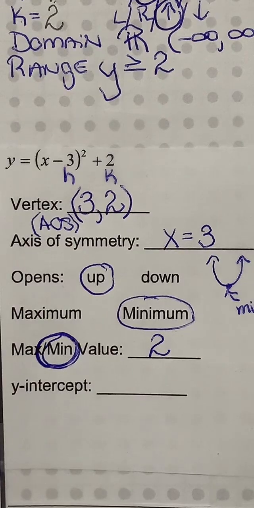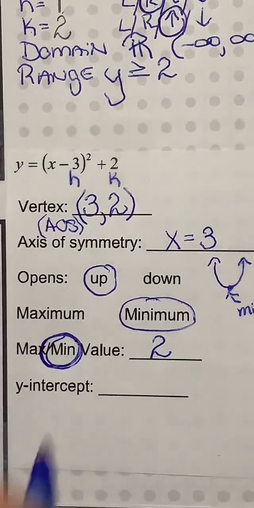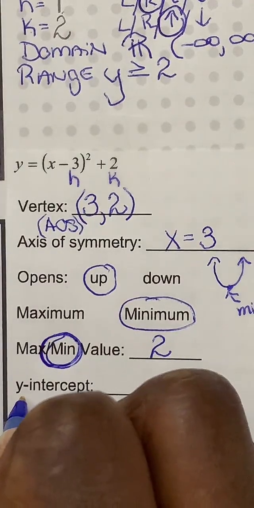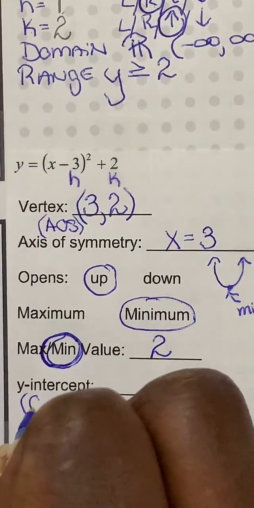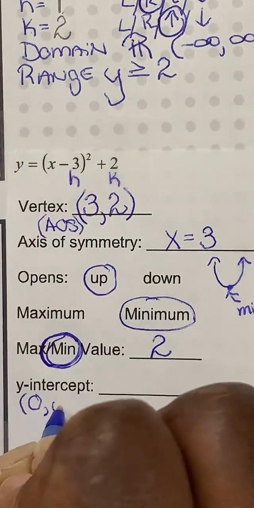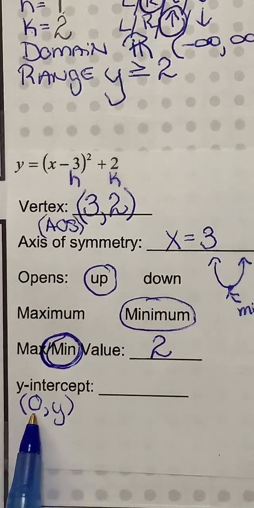Okay. Yes, sir, Sky says zero product rule. Yes, you can use the zero product rule, because what is a y-intercept? Yes, Indigo. Good. Sorry, Indigo. All right, so the y-intercept is when your x value is equal to 0.